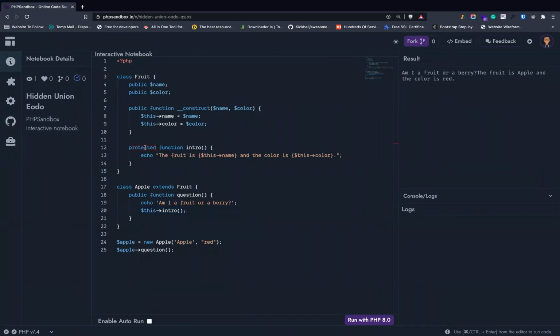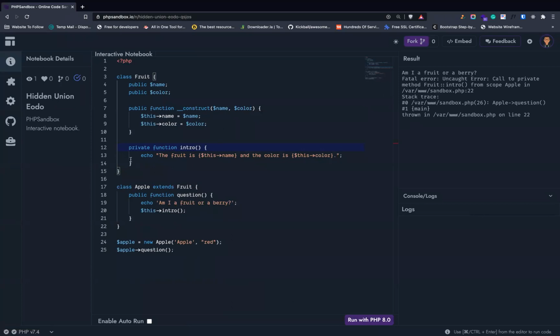If I make this private, you get an error. This can only work when it's protected, and can also work when it's public. But this is the only way you can get the value of the protected function or the protected method or data inside the other class. This is the only way you can get them.